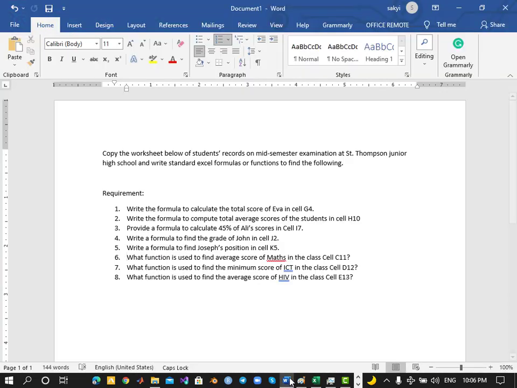Number 8 says what function is used to find the average score of HIV in the class in cell E13? Average score.